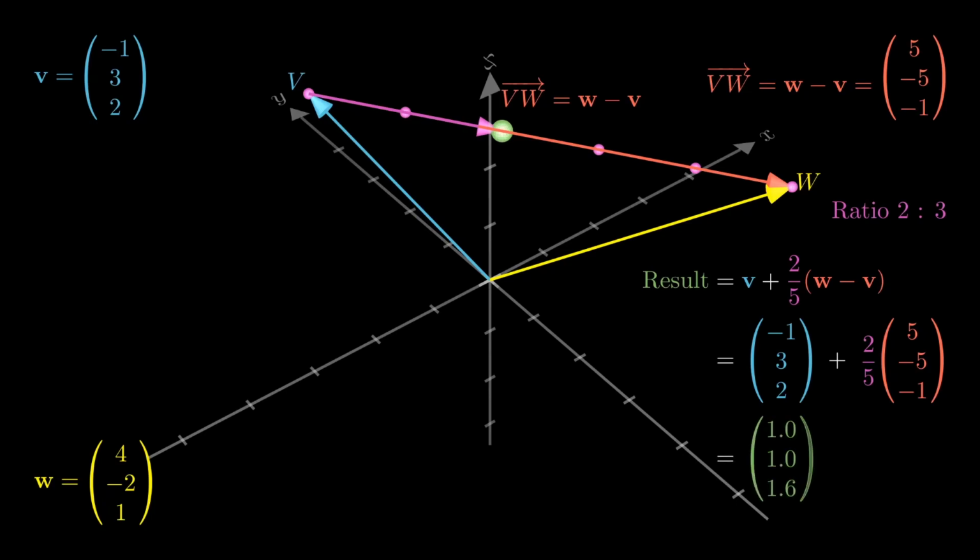Now you could come up with a formula for this, and the book does do that. Look at that if you want to. Personally, I find it easiest to just think about doing this every single time, where you travel along one of those vectors and then travel some fraction along the difference vector between them. I think it just makes more visual sense in my head, so I would just do it this way.